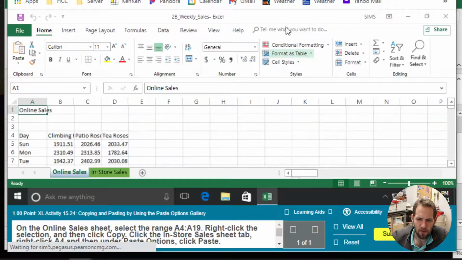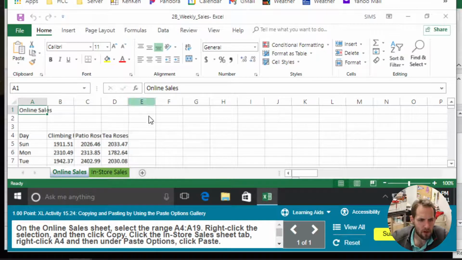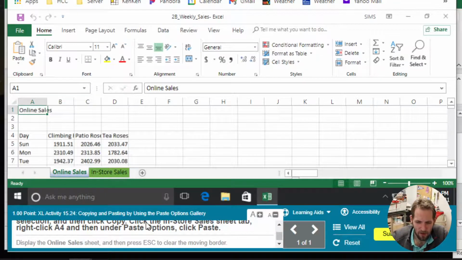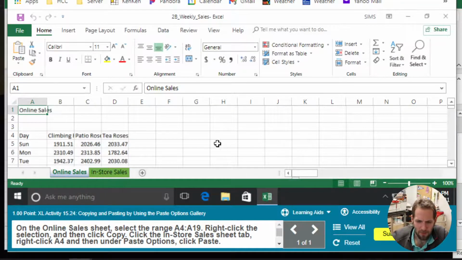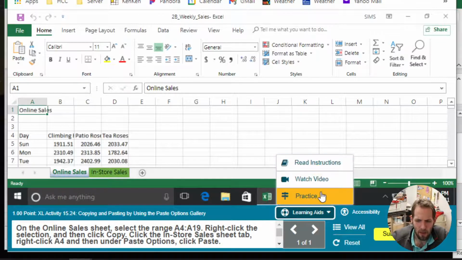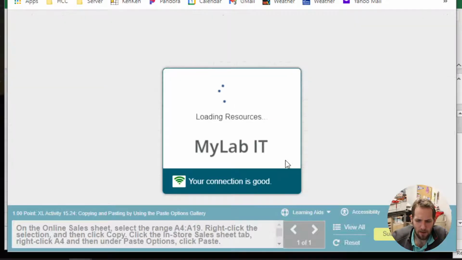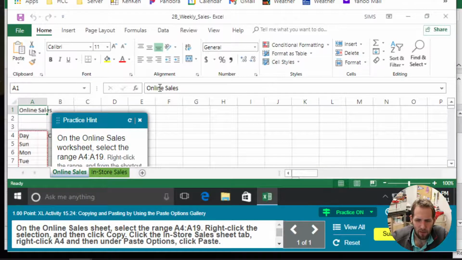This is going to be super scrunched. Not horrible, actually. This will then walk you through things, and to me it's much more of a walkthrough when you have unlimited attempts to try to do something right. More importantly, you also have this learning aids button, so you can say practice, and you will hear it walk you through audibly.